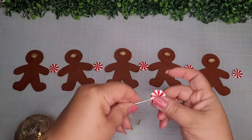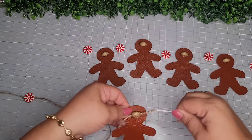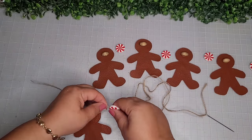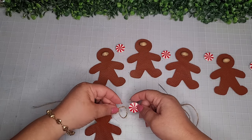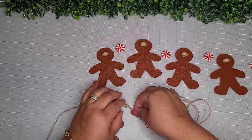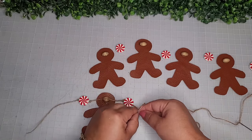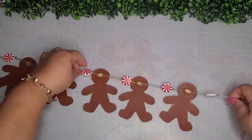So now I'm also going to use these peppermint beads. They're from Amazon and they are wood. And I'm just going to take some jute twine and put a knot between each of the beads in this manner. So there's a knot on each side of the bead just to keep them in place. Now this one here, I'm doing it a little bit different, but it's better just to make the knot ahead of time and then add the bead and then add the next knot. So just kind of place it like this and then make your knot, get it as close to the bead, the peppermint bead, and this will hold the bead in place in this manner.